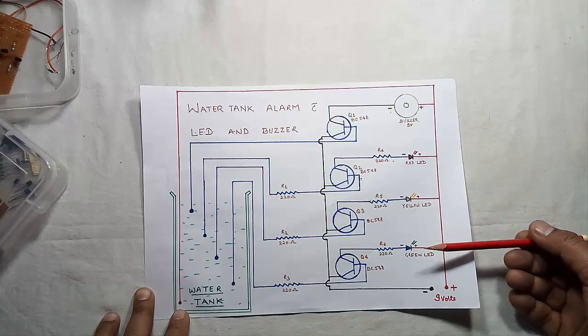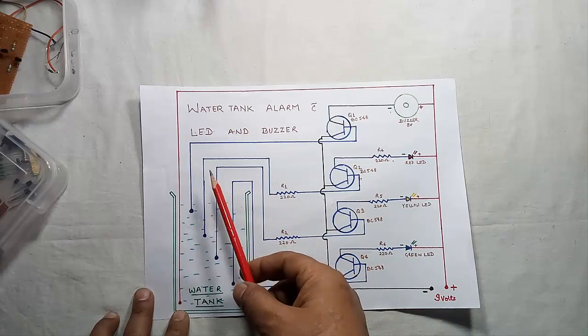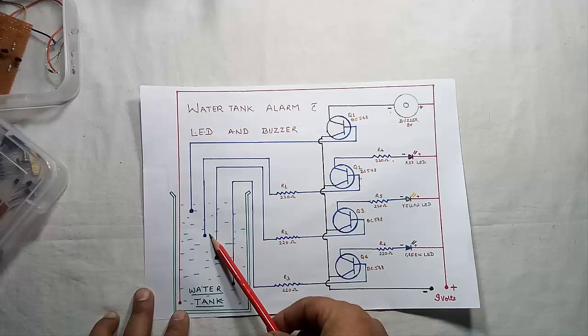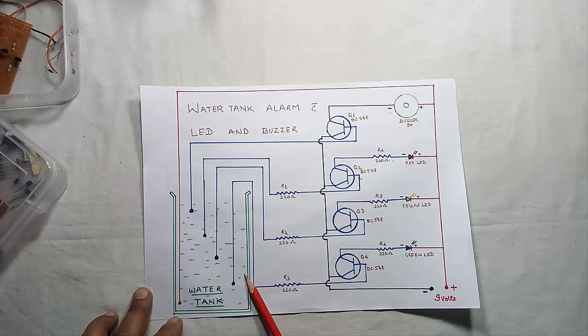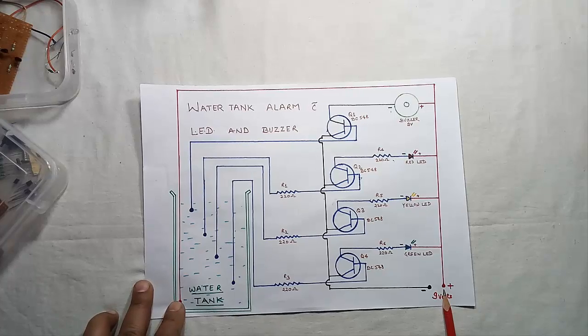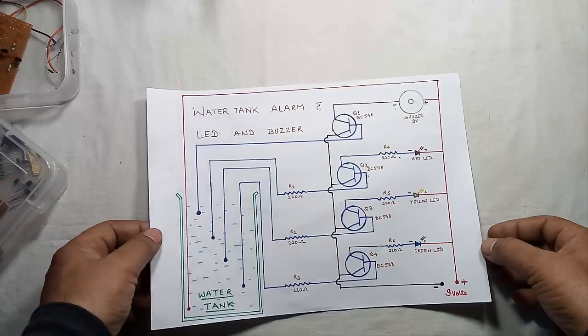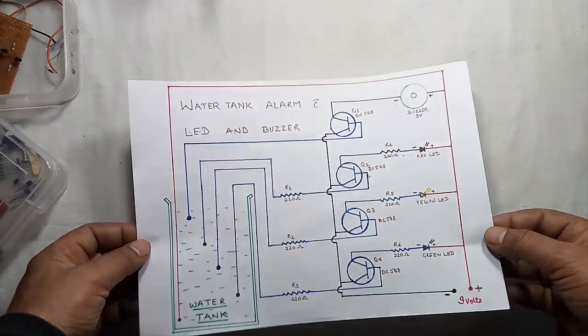This is connected in this manner, and these are the four probes I have created to dip in the water tank, and this is the positive supply, and here we need 9 volts of supply. Either you may use a 9 volt battery or a 9 volt adapter. So just connect the circuit on the multipurpose PCB.